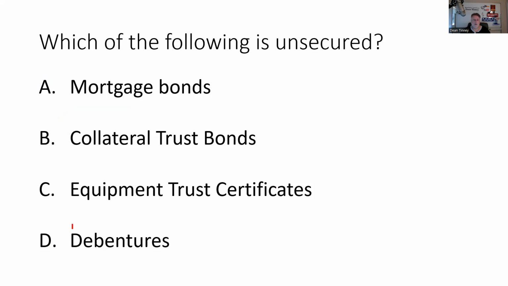Which of the following is an unsecured bond? A debenture is unsecured. That's just the issuer's full faith and credit. They promise to pay the interest and principal. I joke, even in your personal situation, you may be an issuer of a debt security. You might have issued a debt security where there's collateral, like your house, and you pledge the house as collateral and you get a mortgage, or your car, you pledge your car as the collateral. But you might also have some unsecured borrowing, like a Visa, for example, and the only thing that backs up your Visa is your promise to pay. Now, in a liquidation scenario, the unsecured bondholders come after the secured bondholders, but they come before the common and the preferred.